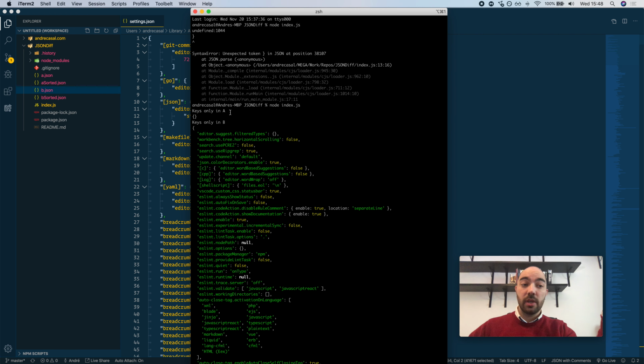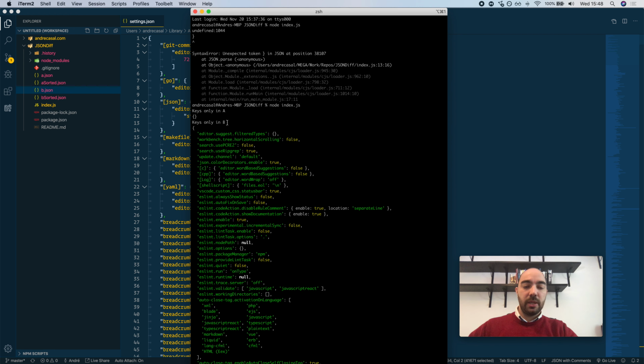which essentially means that they are settings that don't make any sense anymore. They were removed. Or maybe you uninstalled an extension and those settings were taken away, but you still have them in your settings.json file, but now you can just delete them, right? So settings only in A are settings that don't exist anymore. I mean, keys only in A because this is a JSON object, so I called it keys.